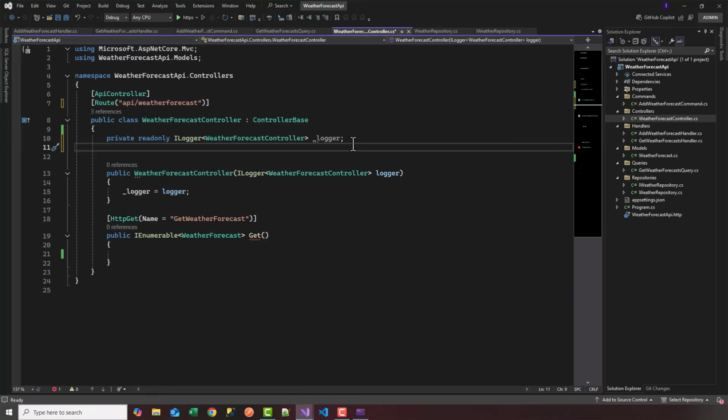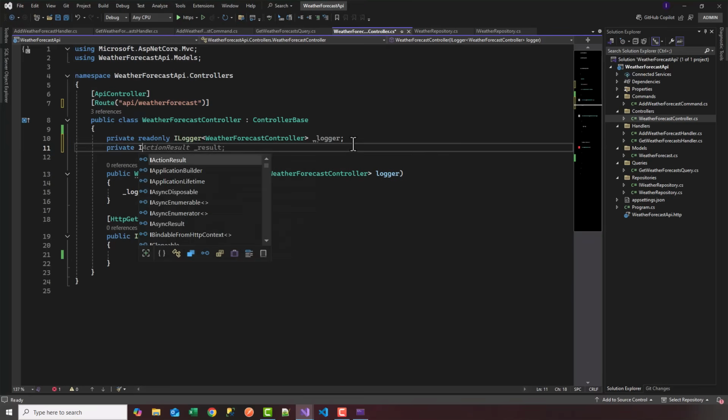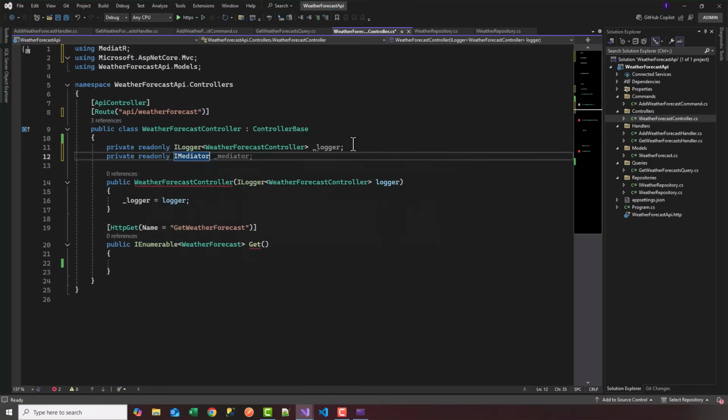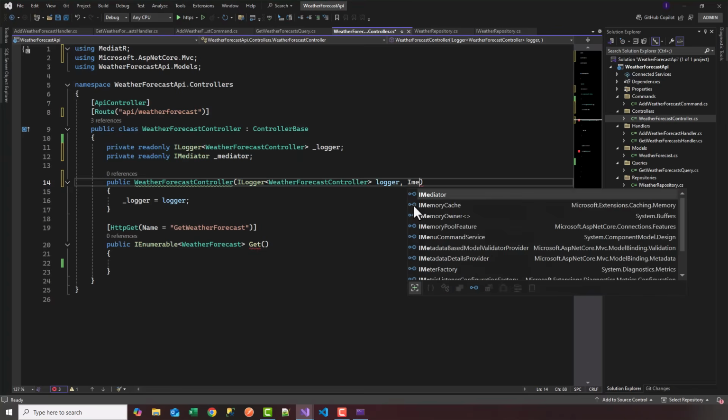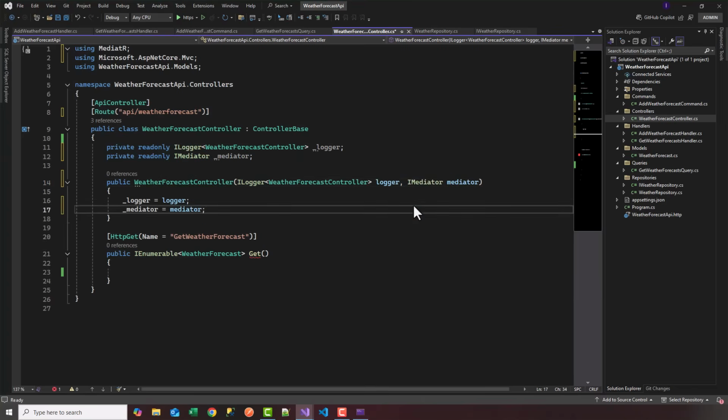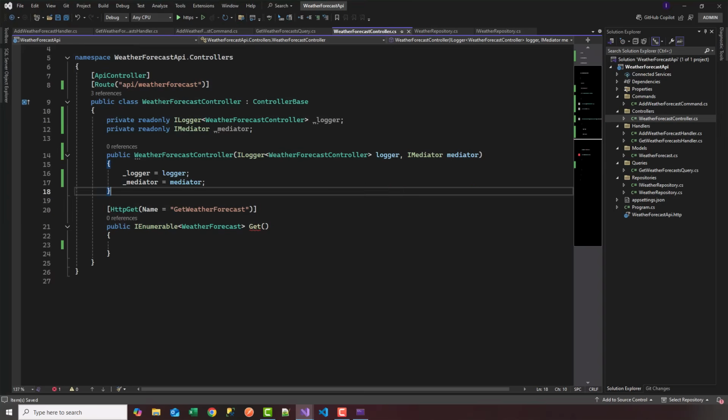So here we're going to inject the private readonly IMediator, and we'll say mediator. All right, and we'll inject it in the constructor. And Visual Studio sees that dependency, so it injects it in the constructor injection.